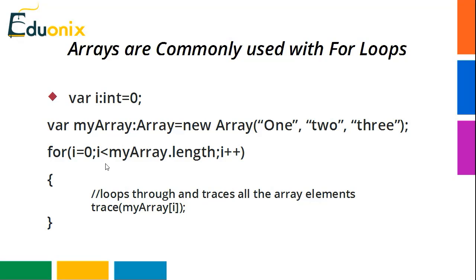So this is something to be careful of. You only want to refer to elements of an array that have something stored inside them. So that's why I'm using less than the length rather than less than or equals. So now that I've set this for loop up, I will increase by 1 each time, and it will allow me to refer to each element of the array. I substitute the array index numbers with the i because the i is going to change in each iteration from 0 to 2, and that will trace each element of that array to the screen.